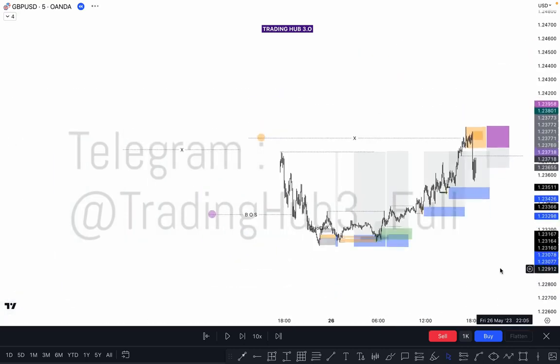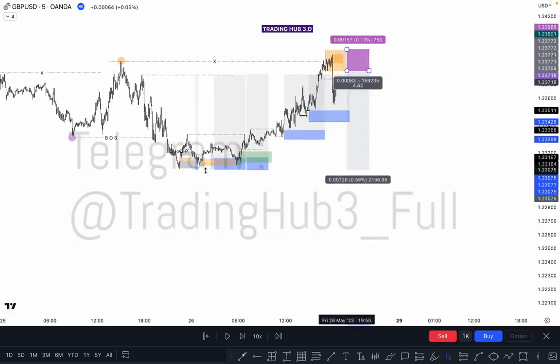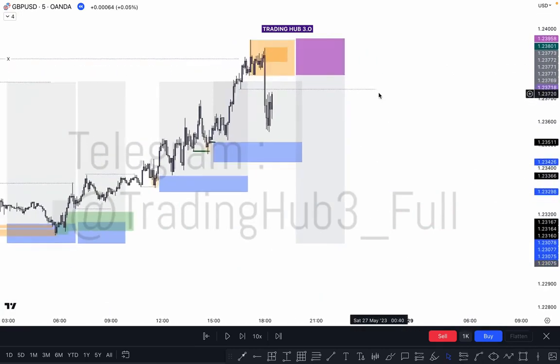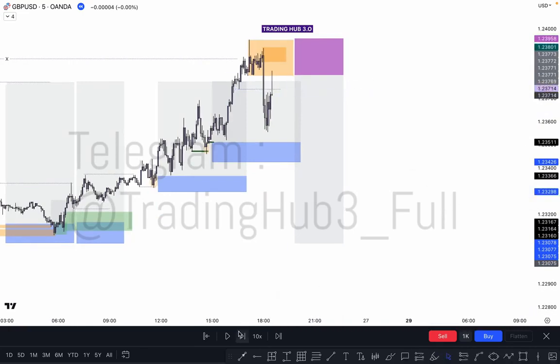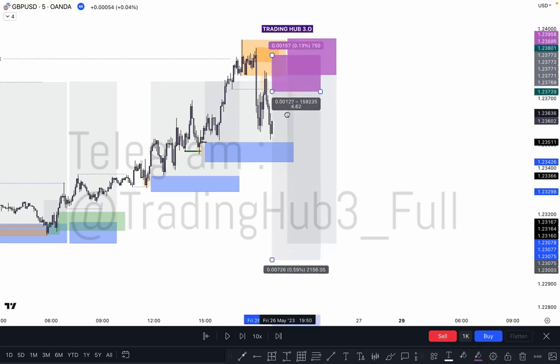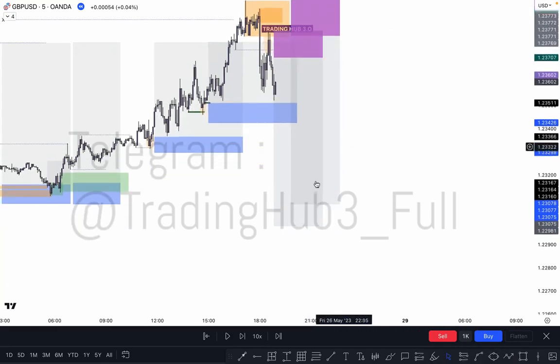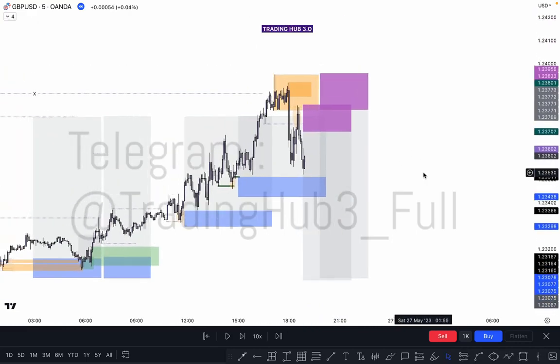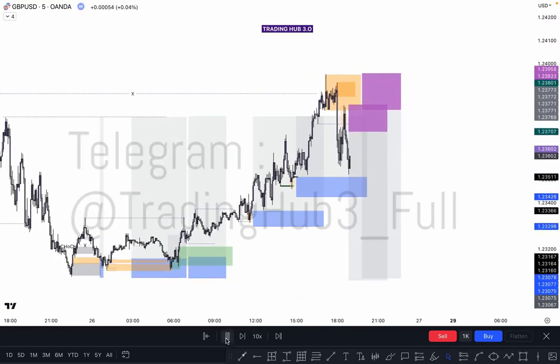Okay, and where is the target? Our target is the main low here, just below it. This is our final target because you are selling in a pro trend. You can also add multiple positions when the market creates any single candle order block at this point. Like here, the price creates this single candle order block at this point. The third candle mitigates here. You can also sell here and put the stop loss just above it, and this is our final target. So these are two possible entries here for the sell in a bearish market in a pro trend.